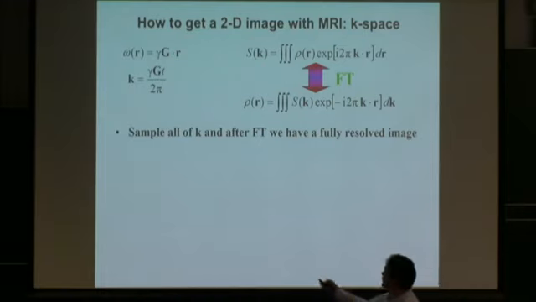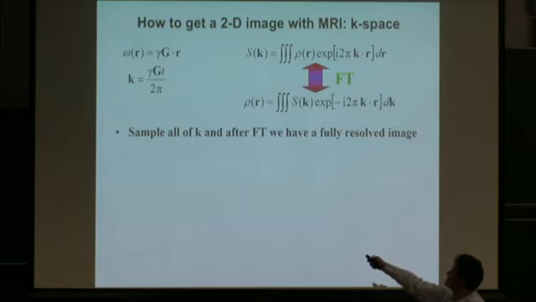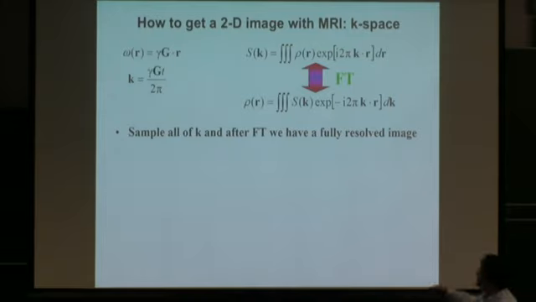And ignoring various other terms, we can say that the frequency as a function of position is proportional to the gradient strength G times the position vector r. And so looking at the signal that we acquire with magnetic resonance, or with MRI in particular, we've got an oscillating system, so we've got an e to the i theta type term in there. By substituting in this k vector, which is a constant times G times t, it's actually just a time integration of the waveform, the gradient waveform that we're applying.